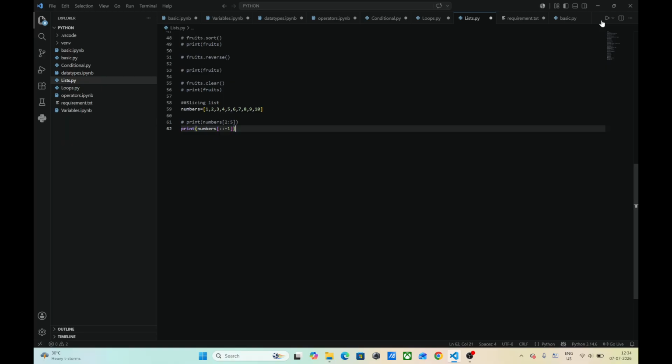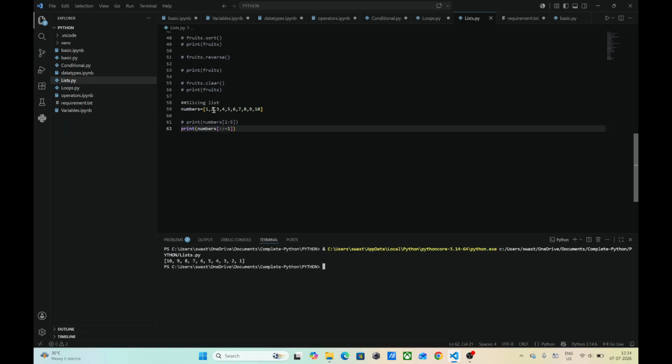So this will reverse the order of the numbers list. See, first 1, then 2, then 3, up to 10 was there, and it gets reversed. 10 comes first, then 9, 8, 7, 6, 5, 4, 3, 2, 1. This is how you can reverse the list.